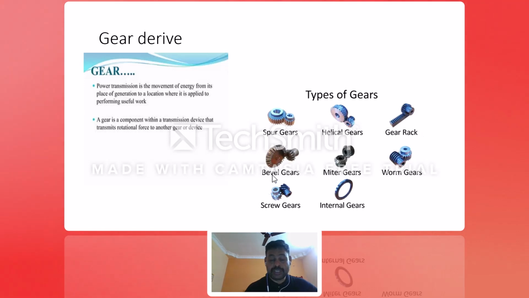So this is called a bevel gear. If you want to transmit the power through 90 degrees, for example, your gear is rotating with a horizontal axis and you want to transfer the horizontal into vertical, you can use a bevel gear. For example, in the automobile rear wheel, you will have this, right? You will get the bevel gear to transmit the power to the two back wheels. Similarly, miter gears, 90 degree, and you have a worm gear. One is a gear and another one is like a worm. Then you have a screw gear. Apart from that, you have internal gears. Many gears are there.